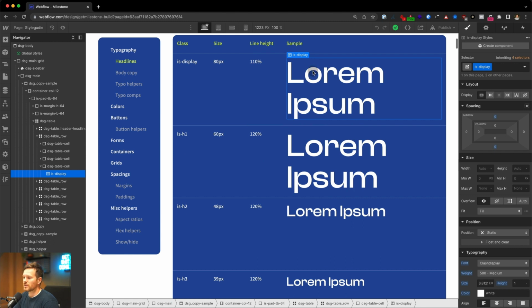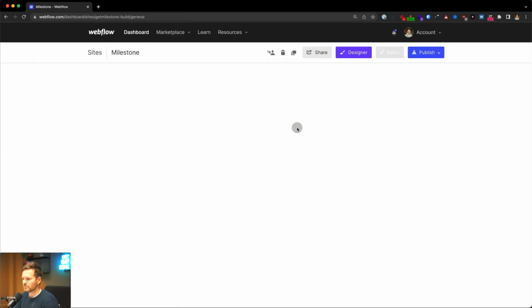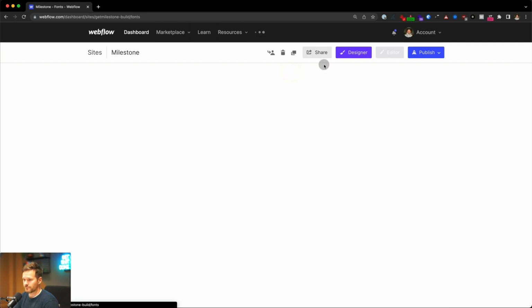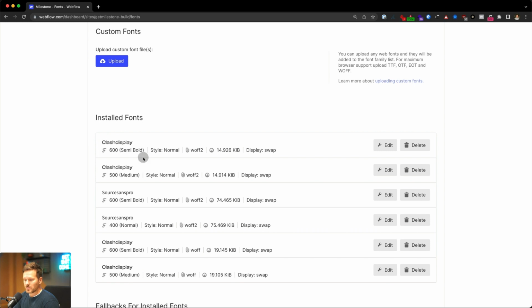So the first thing I did, of course, was changing the fonts. And if you go to the project settings, you can see here is the fonts. And we have used Clash Display and Source Sans Pro.